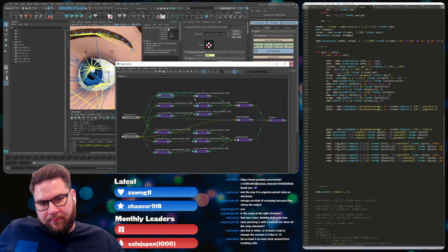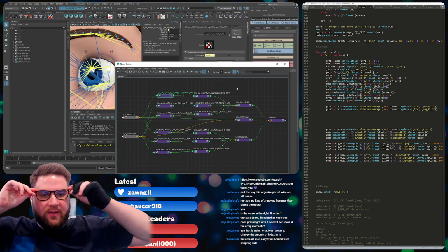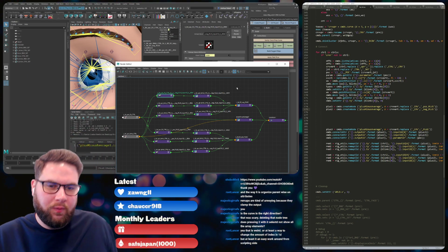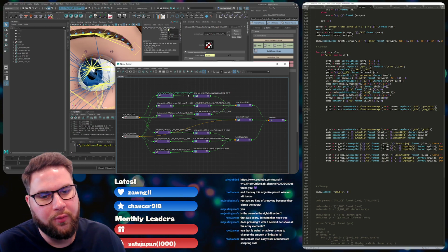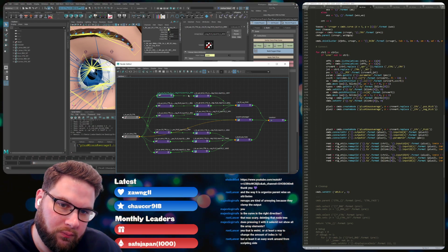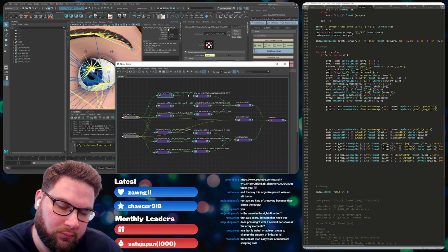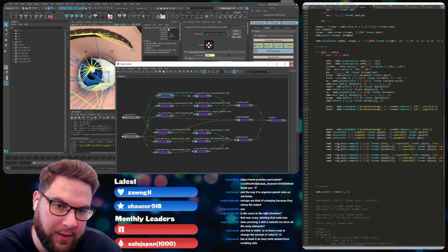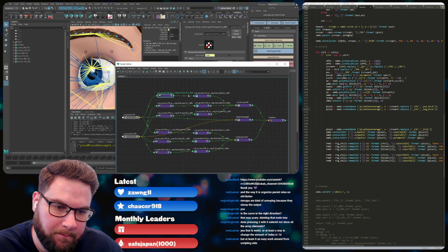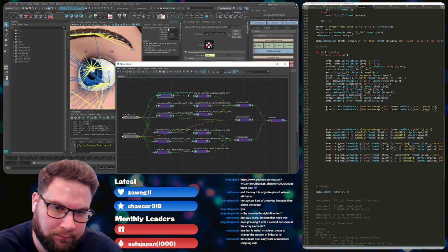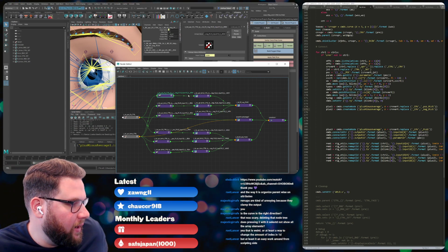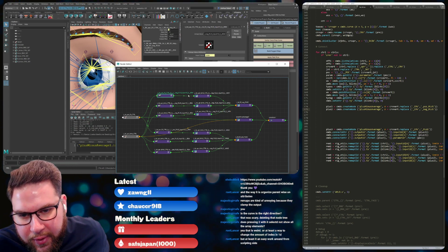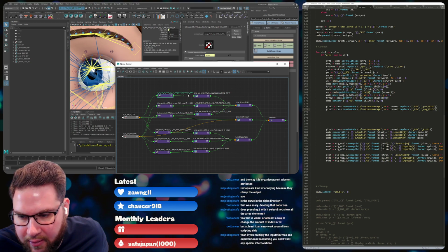Using remaps. Maybe we can't do any cheap multiplication here because we're literally saying go to 0 or go to 1. But yeah, the deeper we get into this, the more I think we're just going to have to scrap it all and do closest point on surface. It does simplify everything a whole lot.